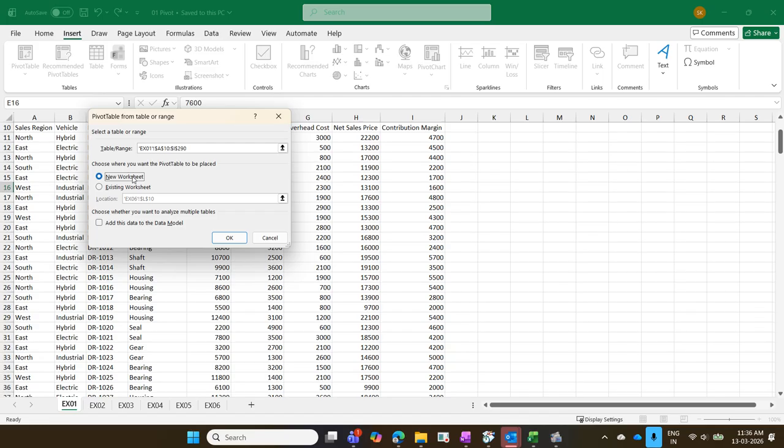And choose whether you want to analyze multiple tables. This is power pivoting. Using a data model with multiple tables, you can create a report. As of now, please don't select this option. If you select this option, some features may not work now.